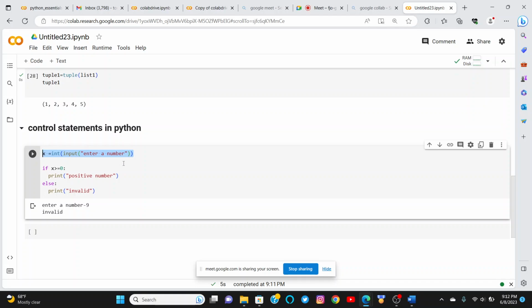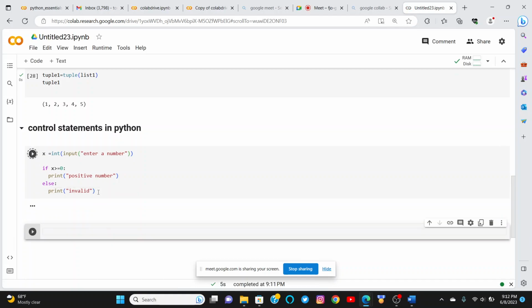Whereby you have to specify it is an integer. Then input. Where? Down here, where you put the value -9, that is where I missed. Okay. You have to run the code first. Then it will give you this small box where you'll enter your value. So you can say even -1. Invalid.